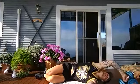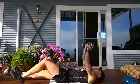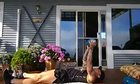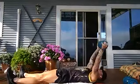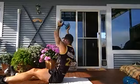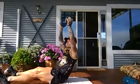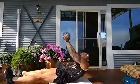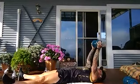Grab one dumbbell. Now you're going to have your legs completely straight with this one. You're going to sit up and press, up and then turn to one side. Back down. Up, turn to the other side. That way we recruit more of the obliques. If you find this too hard with your legs straight, you can bend them.